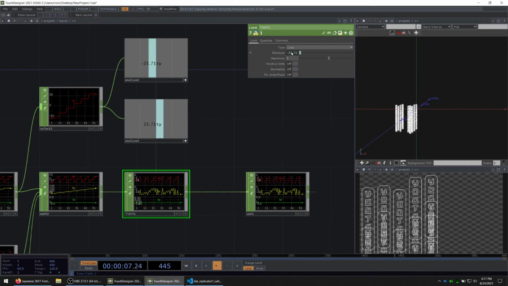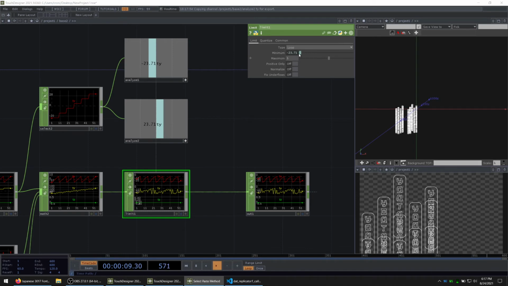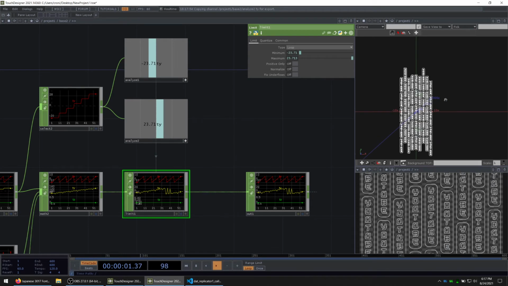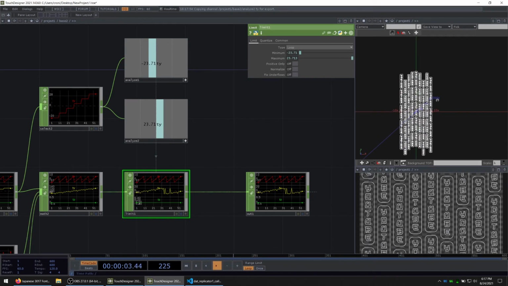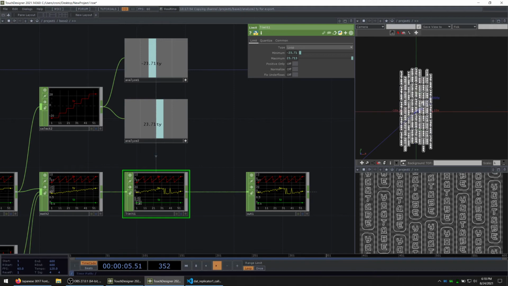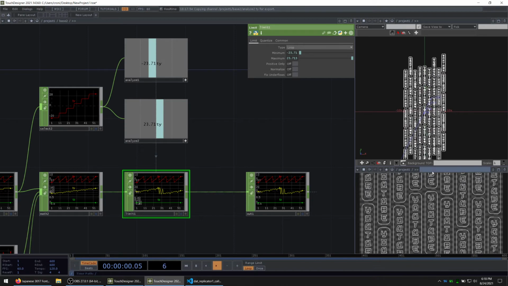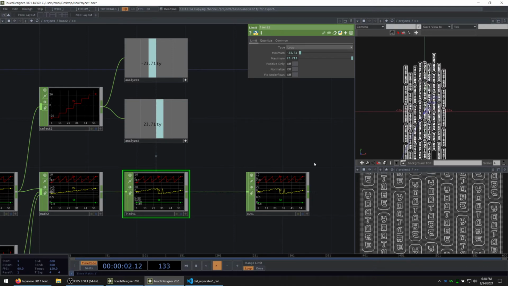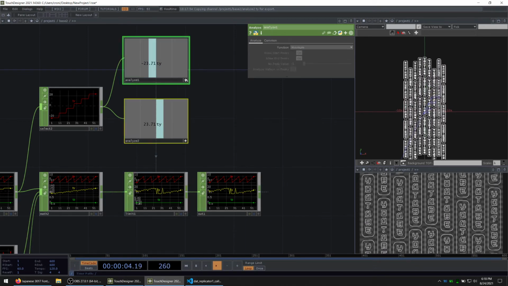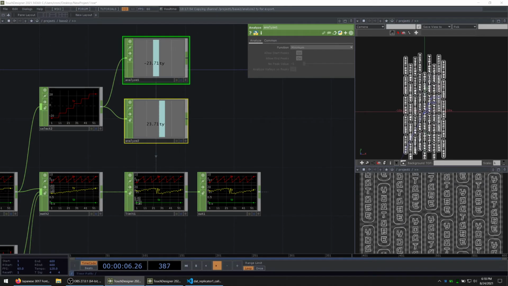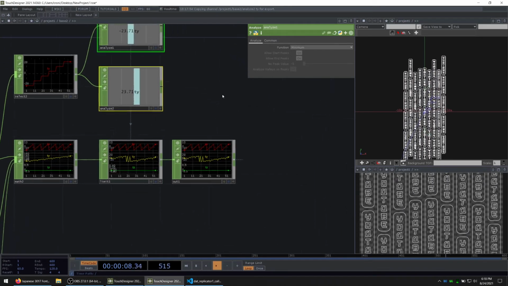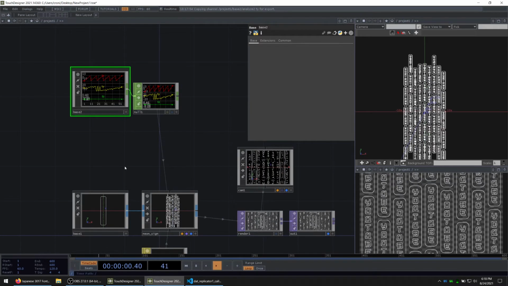Okay, so for minimum, let's put our min, max, max. And you'll see that, yeah, they basically jump down when they hit that. Since it's happening off screen, we don't see it occur. Cool.